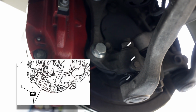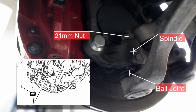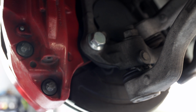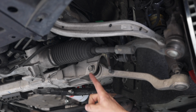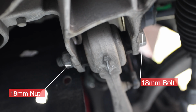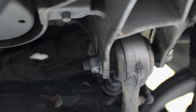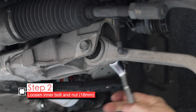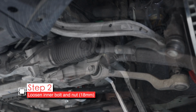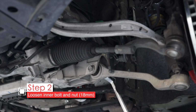One end of the control arm is attached to the spindle with a ball joint and a 21mm nut. So the bolt that goes through here is an 18mm, and the nut on the other side is also an 18mm. You'll want to hold the nut on one side, or the bolt, it doesn't matter, and then unscrew from the other end. Now generally you'd use a ratchet and hold the wrench there, but I'm going to use an impact wrench. It makes things a lot easier.